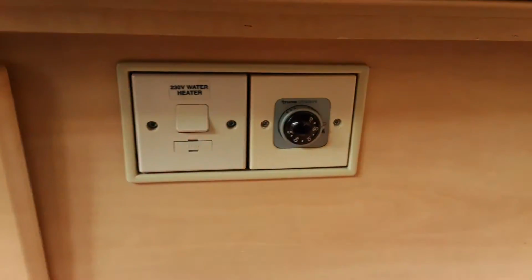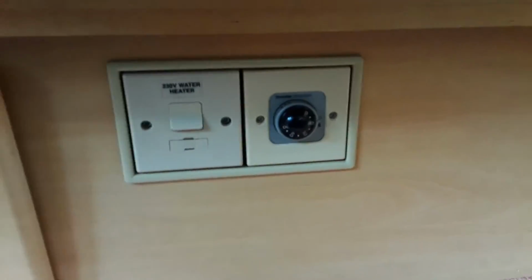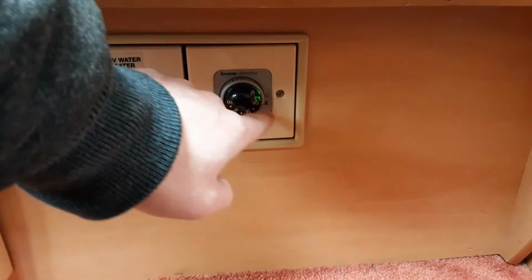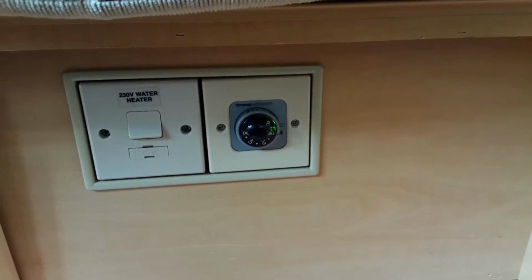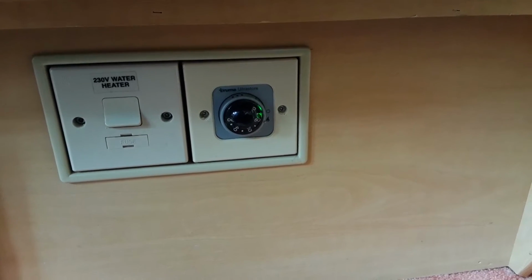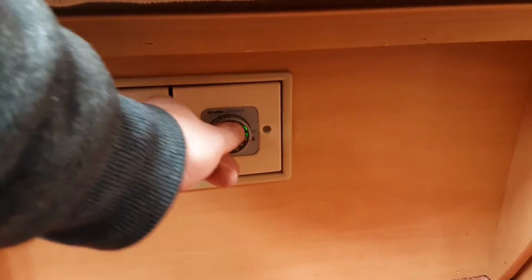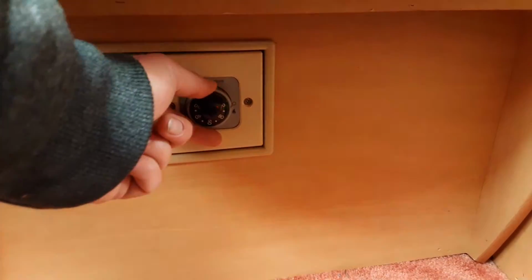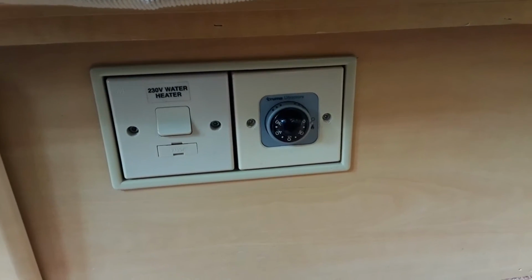If you're on a site without mains hookup, or you want to shower on board the caravan, you'll need to use the gas. To ignite the gas system, you've got this grey dial on the outside here that you spin round to the flame symbol. The green light comes on as a pilot light when the gas system ignites. Like I said, you would need to have that cover off on the outside, so it will fail to ignite in a moment. But if you're on gas, you can actually control the water temperature between 30 and 70 degrees. To isolate the gas supply, you'll spin the dial back to the off position just here, and that will isolate the gas supply to the water heater.